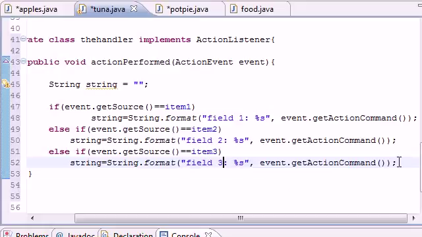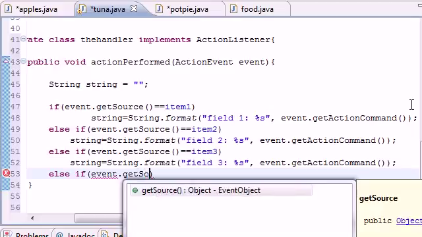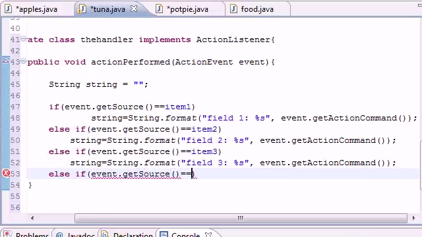And now lastly we put else if, and let's put event.getSource. If this event occurs on, what do we name it, the password field, then what do you want to do?